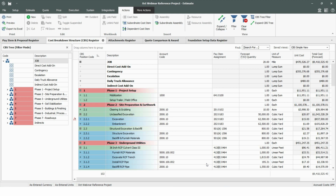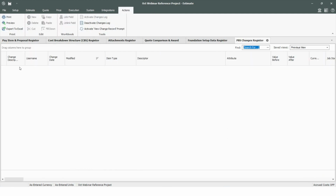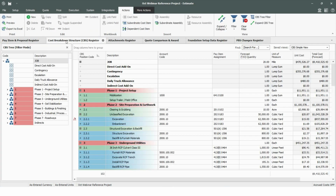So now we've been awarded this project. And one of the things that I always recommend customers do, and we're going to talk about this when we talk about change management as well, is that there's an option in our tool to log our changes. So I've brought up the changes log. It's a new project I really haven't done much work in, but what this changes log is going to do, it's going to capture anything that affects the costs or the man hours of the project. So what's kind of nice about that is I can shuffle things around, or I can break things into more detail or roll things up to a particular level that I'm comfortable with. And that log will tell me if I've broken the budget at all, if I've modified things.